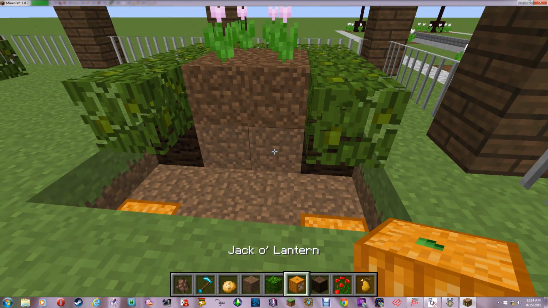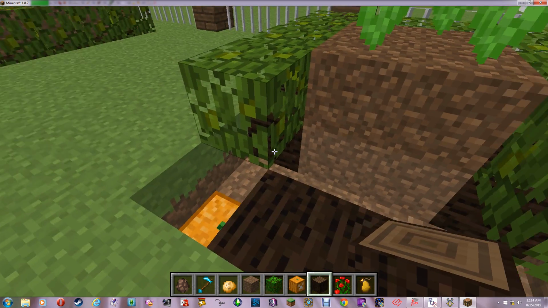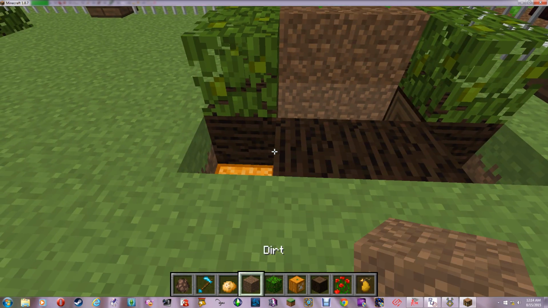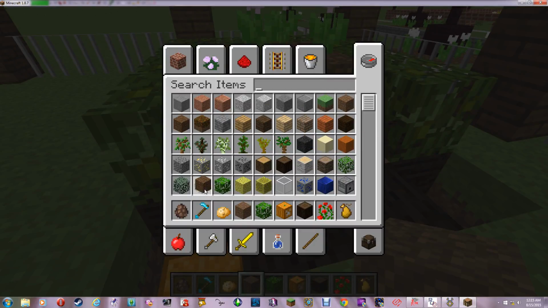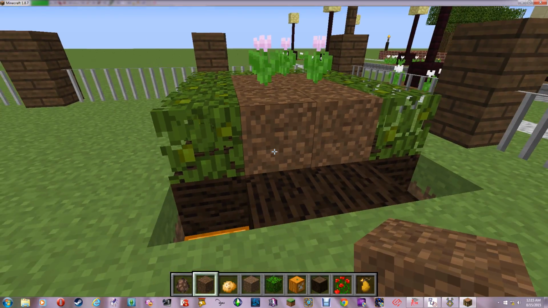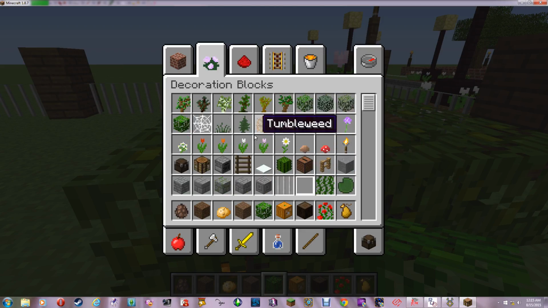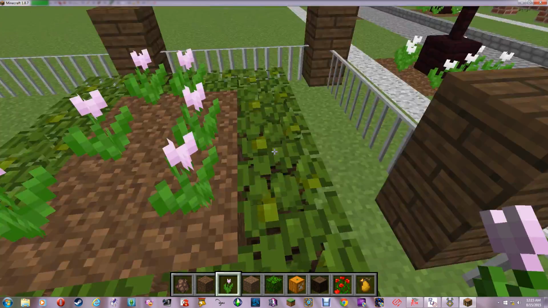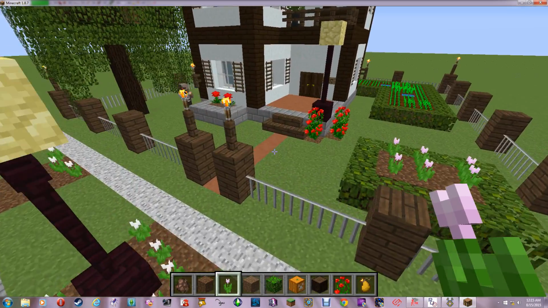Alright, we need our wood there, wood there, wood there, dirt. Where is our coarse dirt? There it is. Leaves in place. And our little pink tulips. There. Okay. Flowers in the front, gardens in the back.